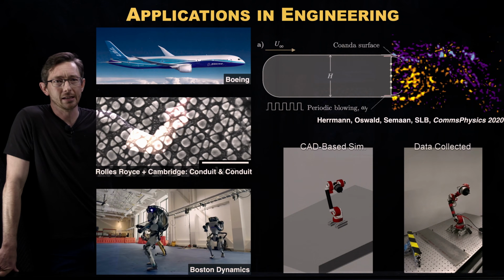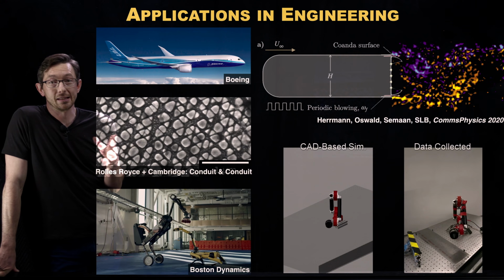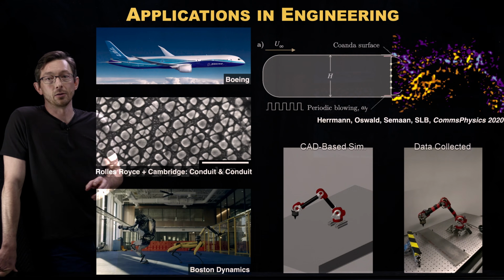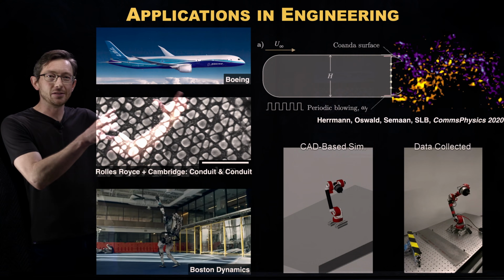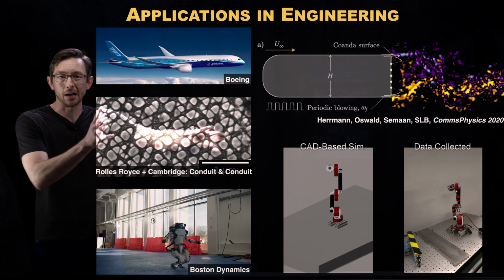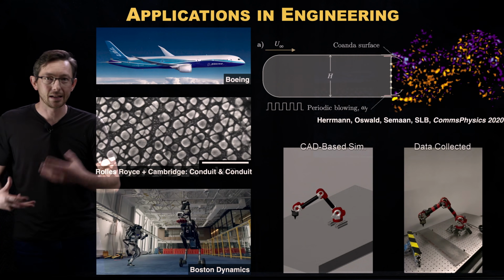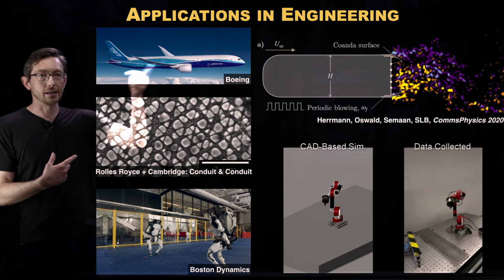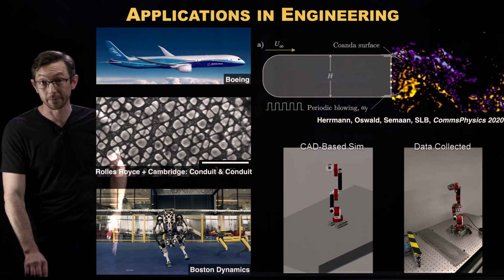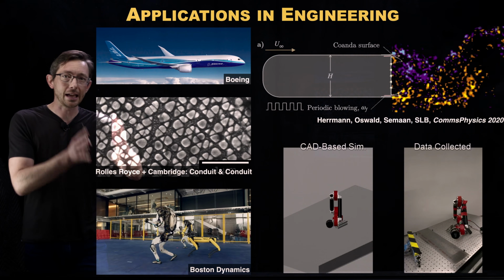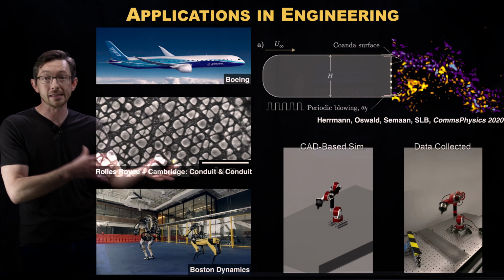So if I remember correctly, to get this super alloy, it's really expensive to test these, tens of thousands of dollars to test a new alloy. And for the training data, they might not have millions of examples. So this gives you some idea that this problem of building a super alloy has a very particular set of constraints and data and issues like that. Those are different constraints than if you're building new aircraft or if you're building an autonomous robot. So we're going to dig into case studies in all of these application domains and think about what it means to have physics in your machine learning model.